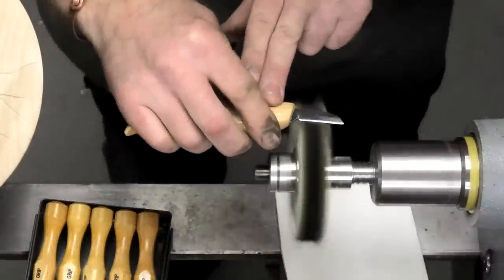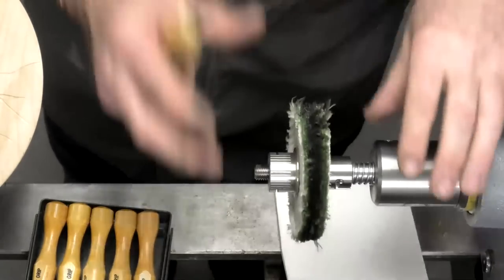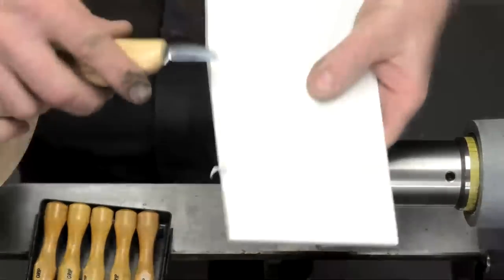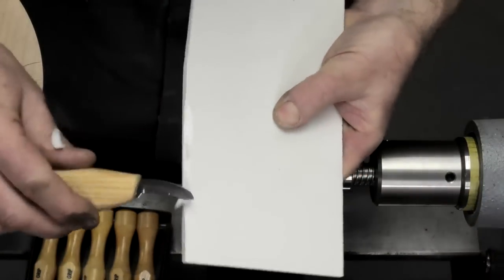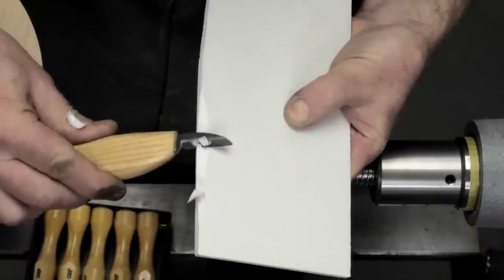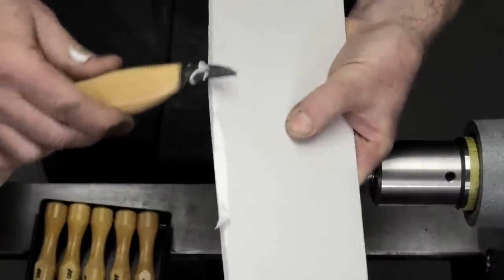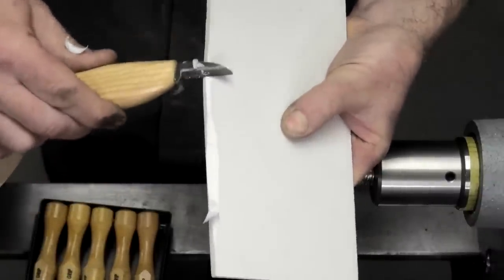Now I can do both sides of our knife. And all I'm doing at this stage, I've not used that diamond wheel, that's just polishing that up. That's easier. All right, taking a big cut now. More controllable. Did one for Ben yesterday and he went, wow.